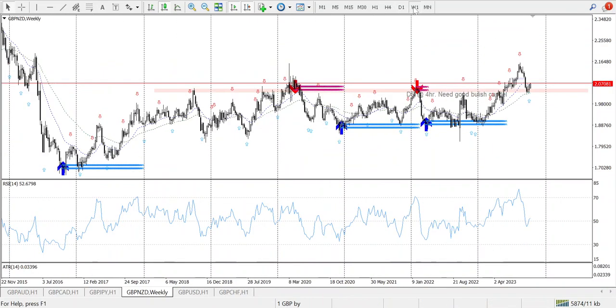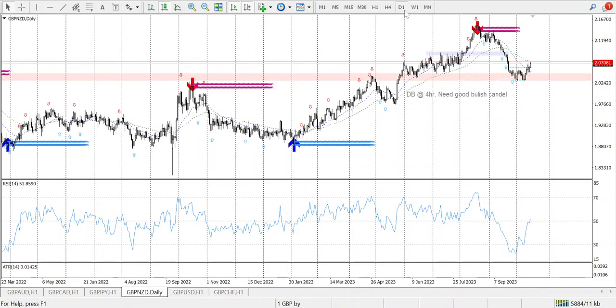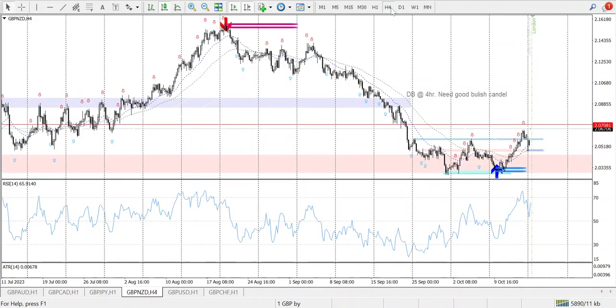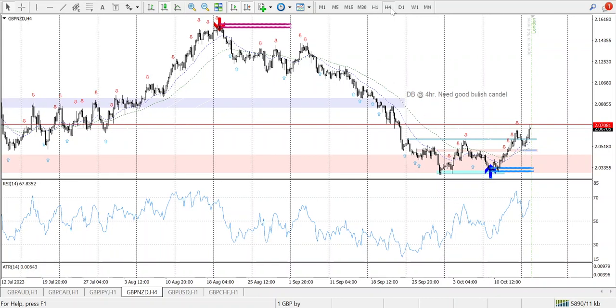So weekly uptrend from the same support level. From same support level, it has taken the up. So now it is uptrend right now, properly uptrend. And we missed this one daily. It's going up. Today also it is going up from the same support area. So in the next area of profit, we do this one.